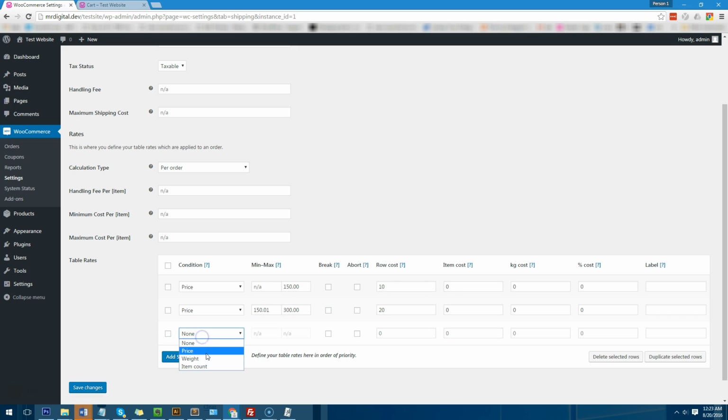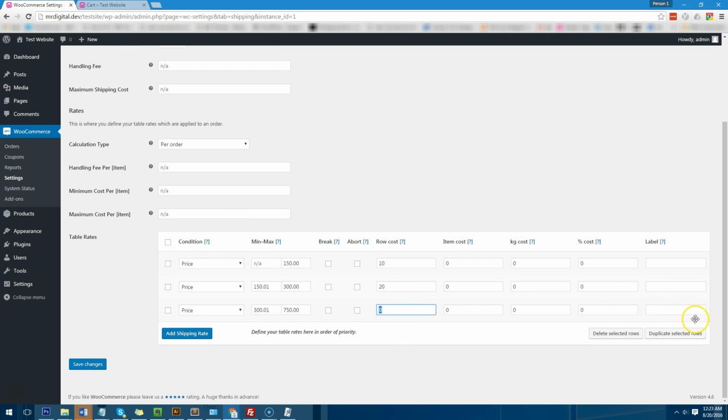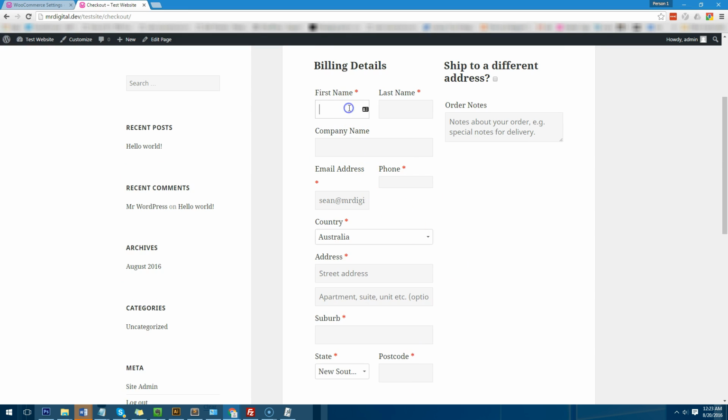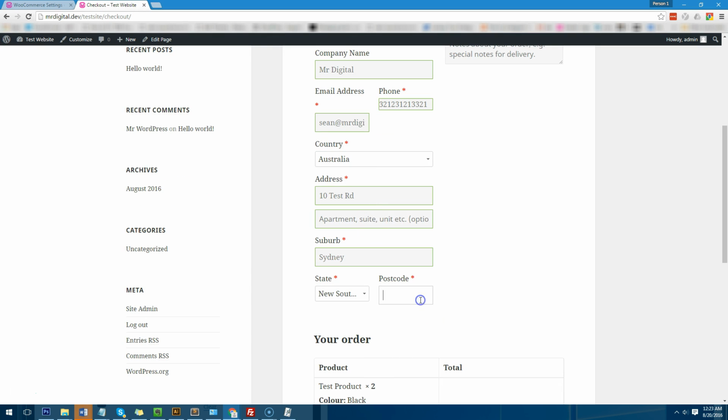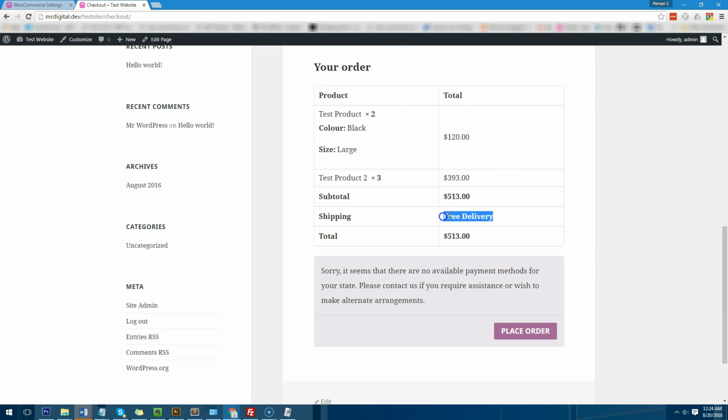So I need to add another shipping rate. We'll do between 300 and 1 cent to $750 and we'll save it, okay? And we'll make that so it's free delivery, okay? So we'll just leave this as zero, and we'll type free delivery, and we'll just put this regular post, because these are the labels that come up when someone matches that rule, and we'll just hit save changes, okay? So now if I go to proceed to checkout, I'll type in some details. Sydney, New South Wales, 2202, for example. You'll notice that it automatically calculates free delivery, okay?